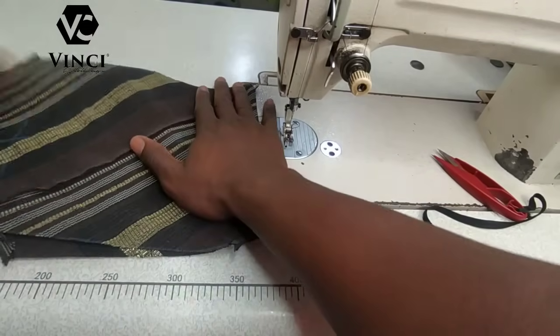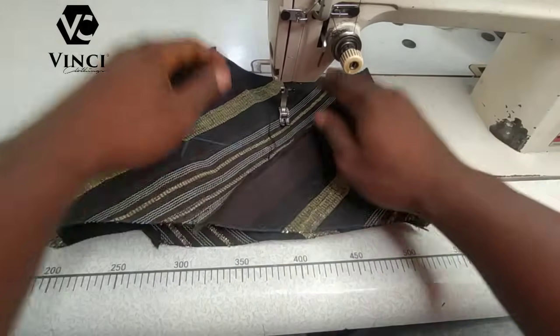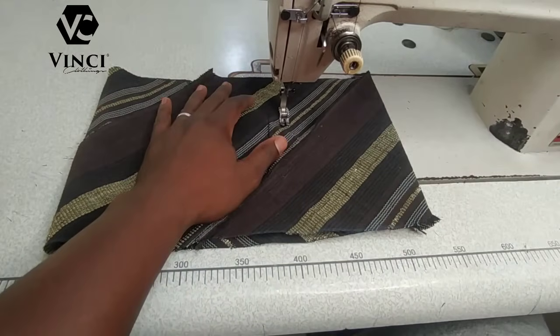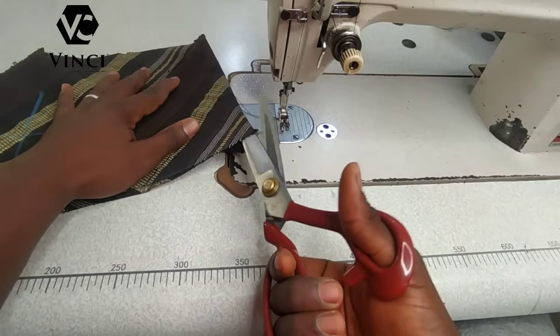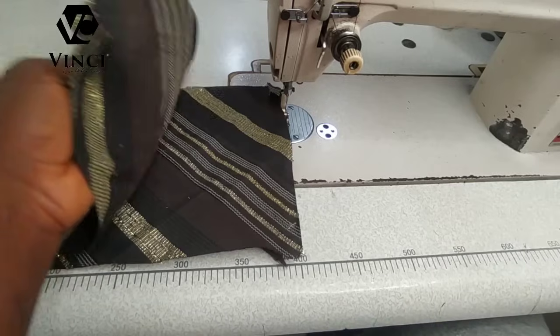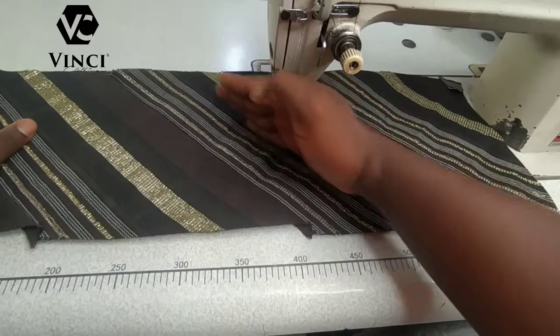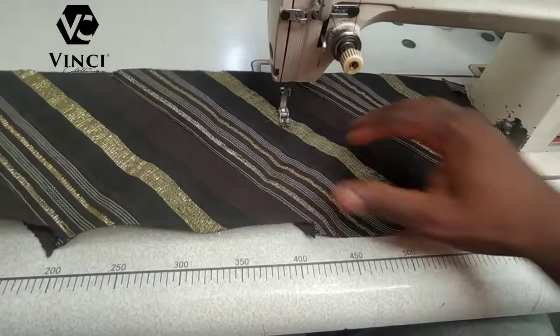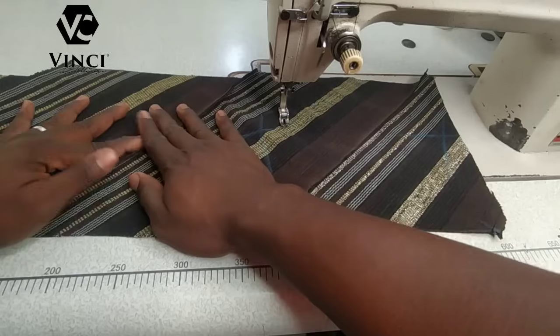However, the circle is way bigger than my head. My head is 23.5, but this is about 27 inches. So we are just going to divide one end into two. And as you can see, we have a fabric that is slanted and that is big enough for any head size.